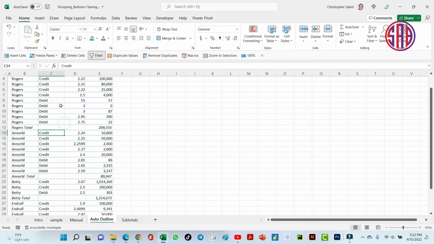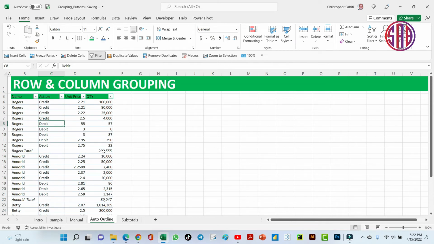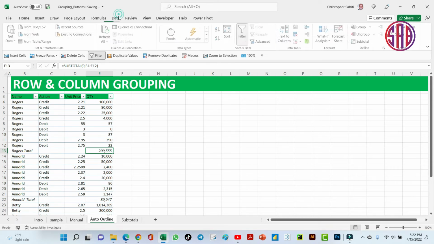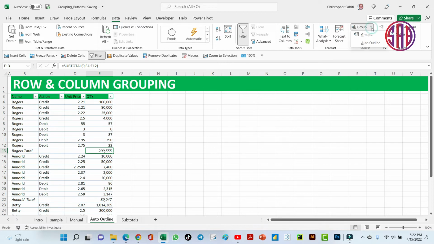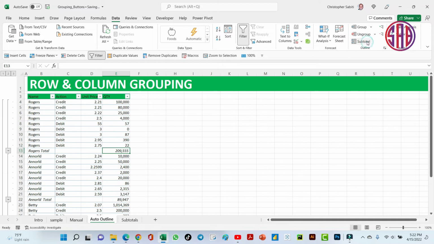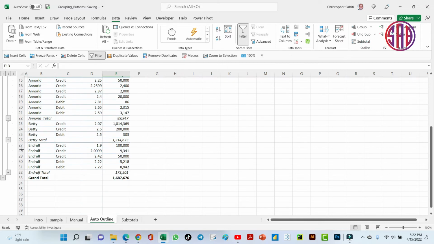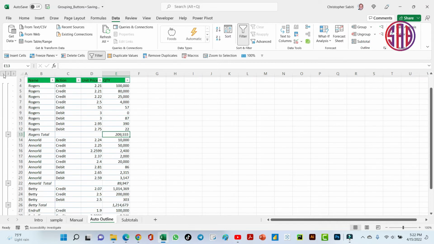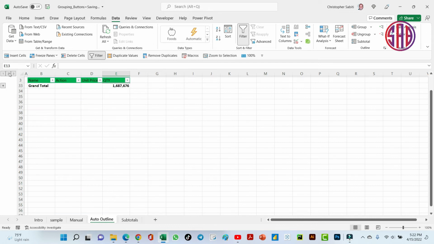So the moment you click in your data and you have those subtotals computed with a formula, just go to Data and to Group, then this time we do Auto Outline. When I click on Auto Outline, it automatically does it all for me. When I click on 1, these are totals. When I click on 2, these are subtotals. So you can also do it like that.